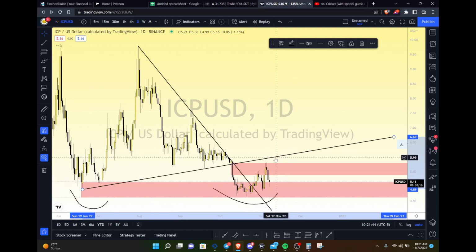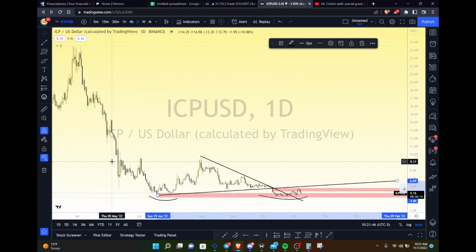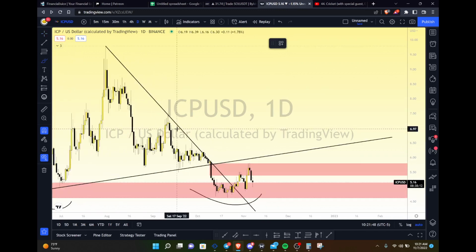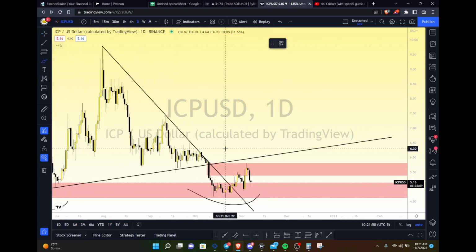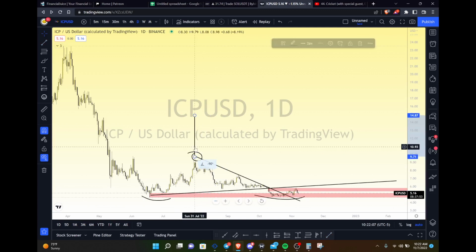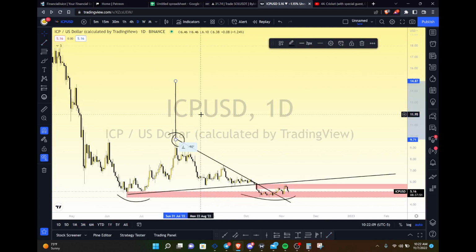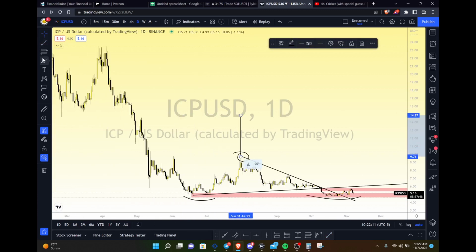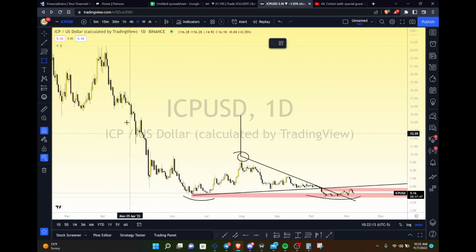But if this trend line gets taken out, I think what you're probably going to see over the next 3 to 4 weeks is ICP break back above $10. So this level here will get taken out, and my ultimate target will be, if we do a full extension from the high of this breakout, around $15, which happens to coincide with this fair value gap here.